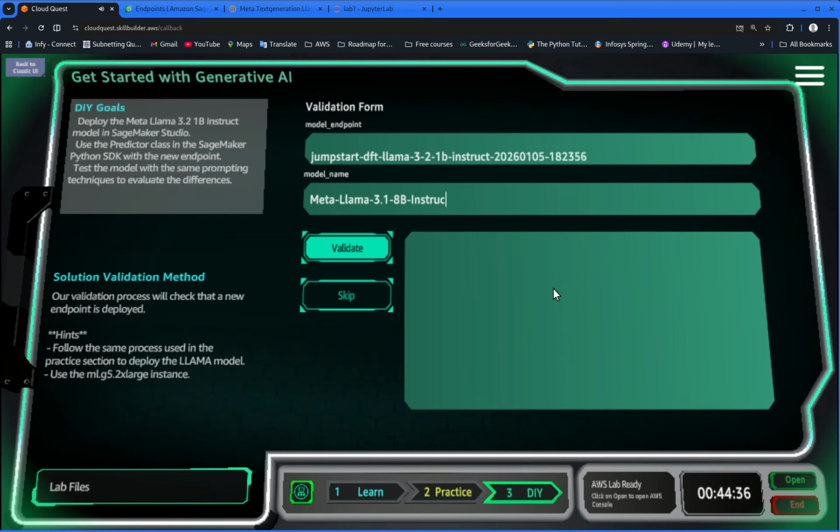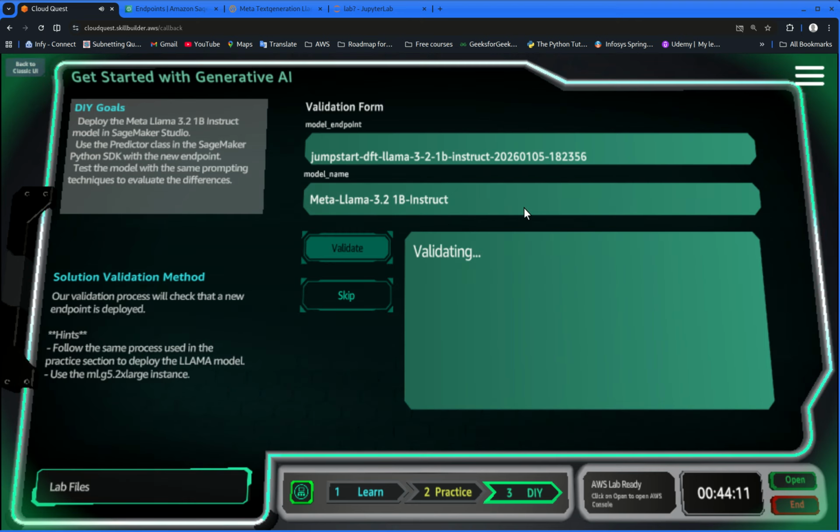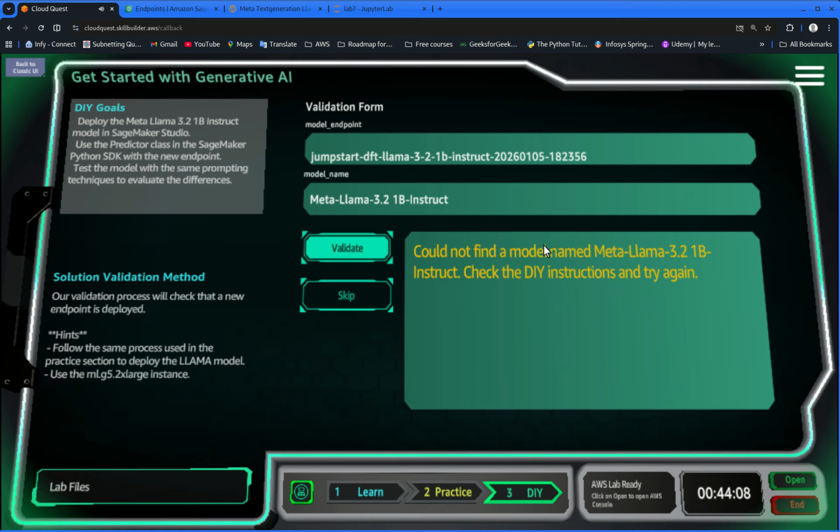Control V. Couldn't find the model name. Okay, our model was not that. Our model was 3.2 1B, right? And still it is not. Okay, could not find.